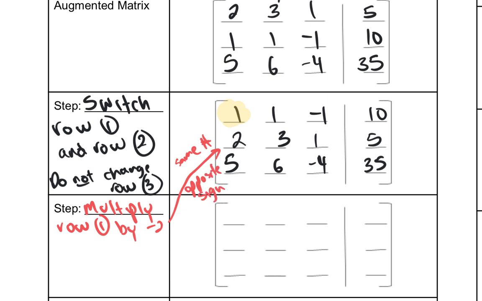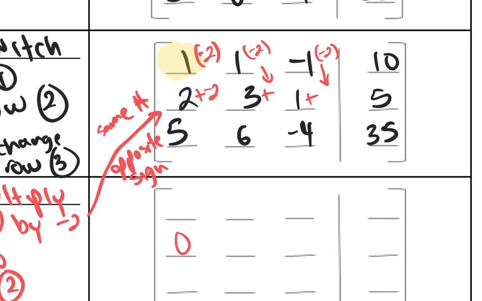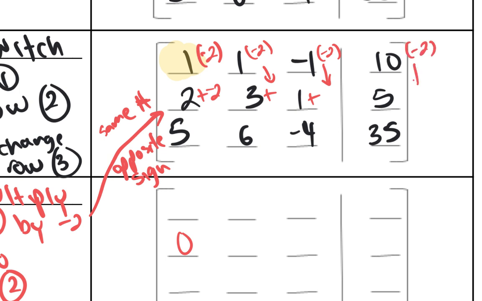And I multiply the first row because I'm going to add to row 2. So when I multiply, I get -2, and I'm going to add that here. Multiply 1 times -2 gives me -2. When I add it to the 2, that gives me 0. Multiply all of the columns. So in the next column, multiply, add, multiply, add.